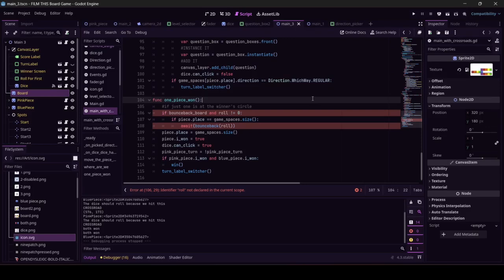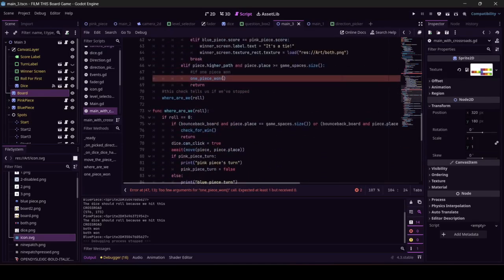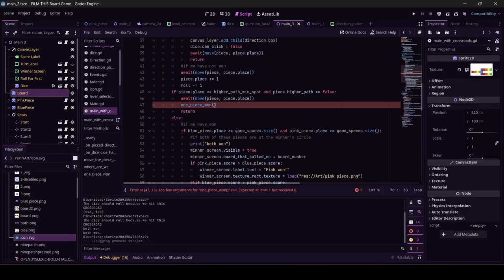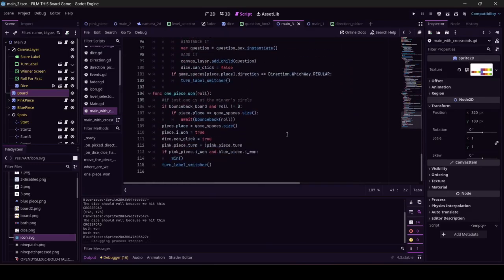Yeah, that's the error message I thought it should give. It doesn't know what roll is, so we're going to have to pass roll into one piece one. It's going to fuss at us to tell us where we should do that. So just find the red lines and type roll. Once it stops fussing, we're all good. Yay! Okay. So if you've done that, if you've bounced back, get out.